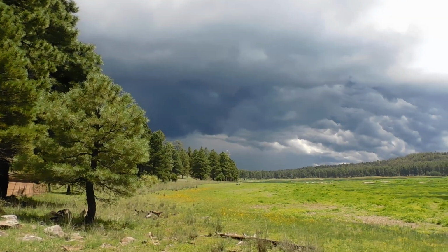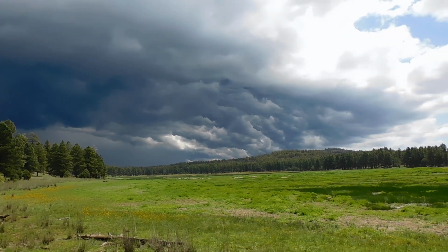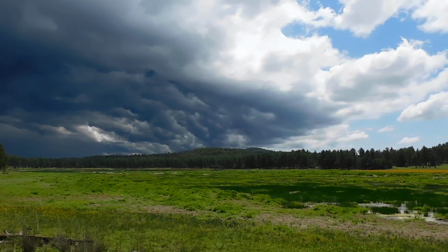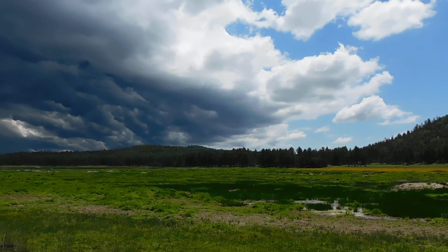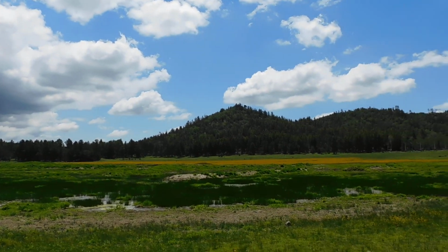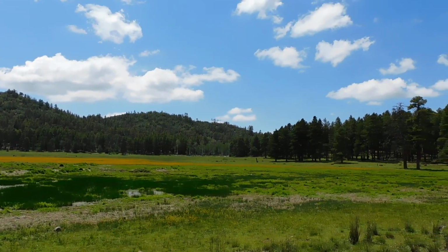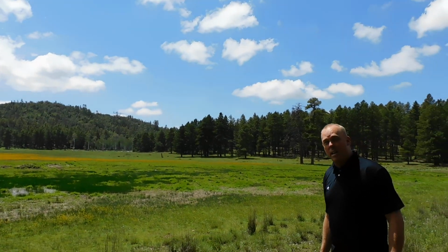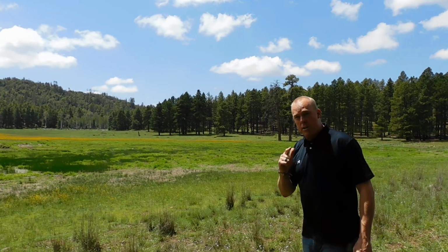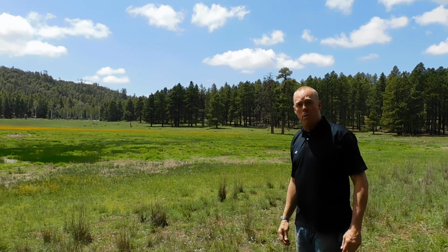So we're done scouting wood for the day because we got rain and lightning coming in, and up here you don't mess with it. I asked myself years ago where I wanted to live and what I needed, and this is where I came. I can't get over how beautiful it is here, and it works for me. Not everything's perfect, and I'm certainly not telling you to come live where I live, but you got to ask yourself, are you living where you want to be and doing what you're meant to be doing?